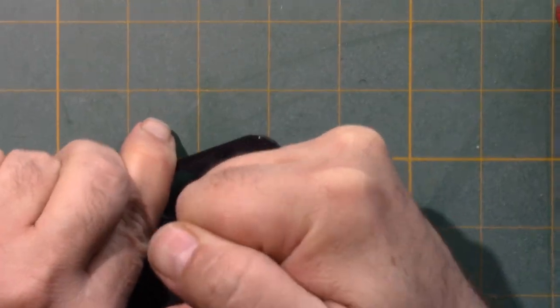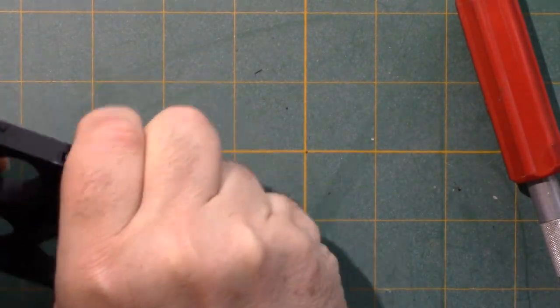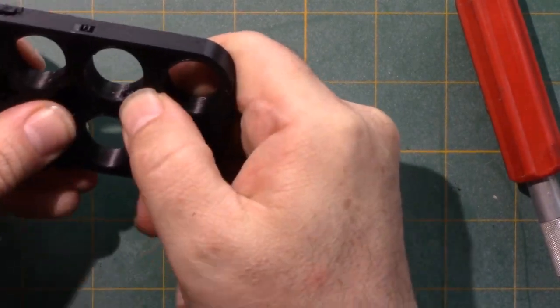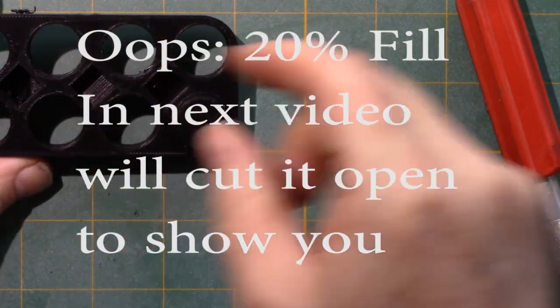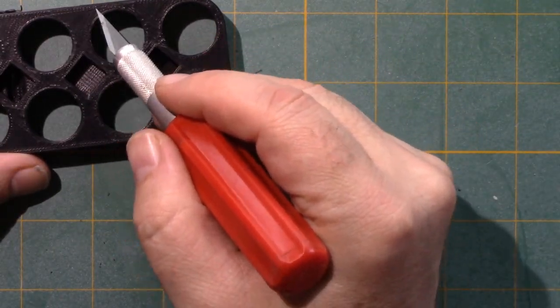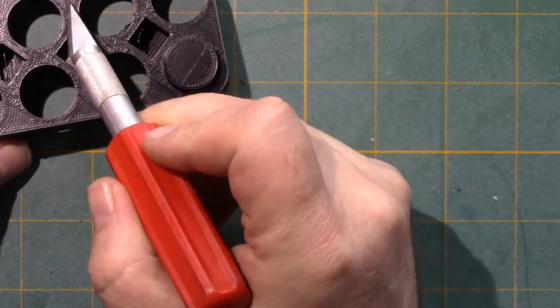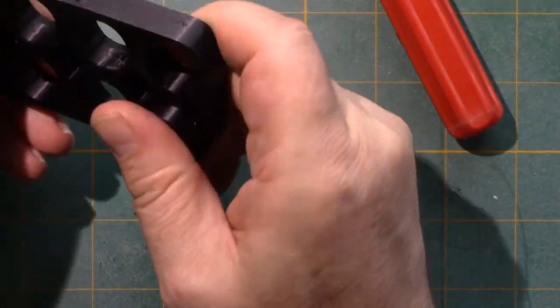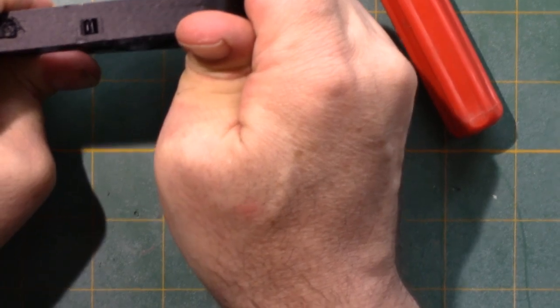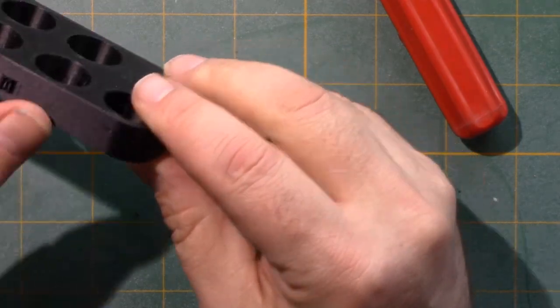Unless, let me see if I can't just hit it real hard. Boy, I tell you, that is strong. And this is only 10% fill. I don't know if you were watching it while it was printing before, but in this area under here, they just put little tiny walls that are about 2 millimeters wide. So only about 10% of this is actual plastic. And boy, is that strong. Holy crap. That's good. That's really going to work well.